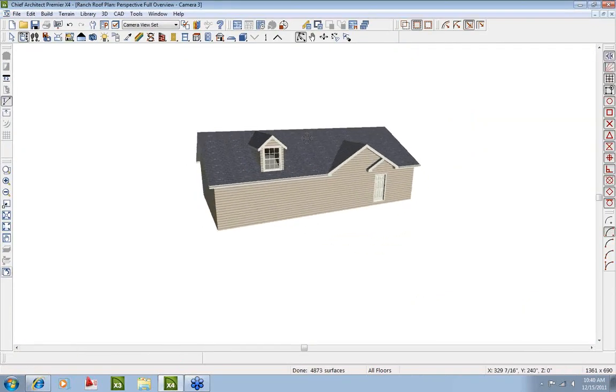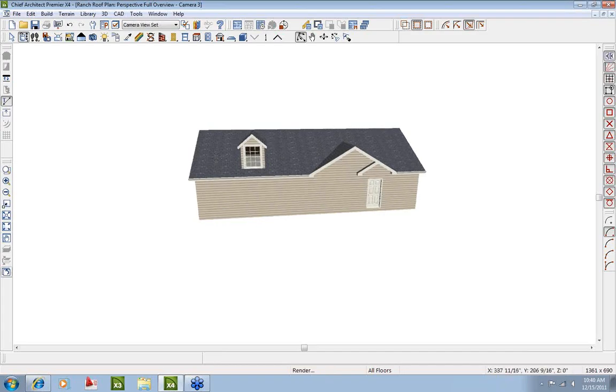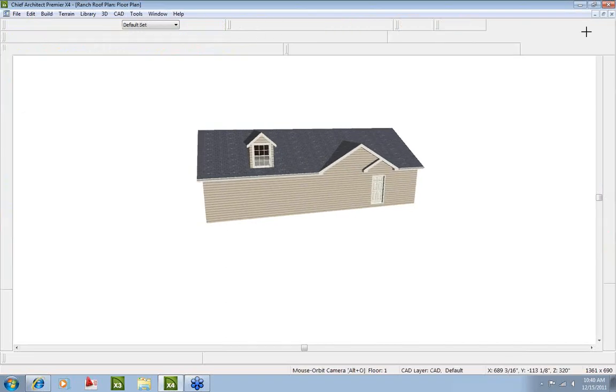So a floating dormer, I guess the only time you really want to use this is, let's say you had a ranch. You had a 7/12 ranch, and a customer says, well, I want to see that with a 12/12 and a dormer. But you just want to show it to them quickly. You can go ahead and regenerate the roof, say 12/12. You don't have to bother doing a second floor, putting your knee walls in. You can just go ahead and show them the dormer and what it's going to look like.